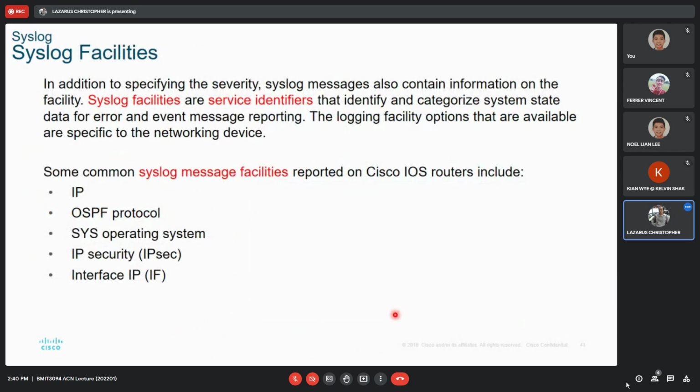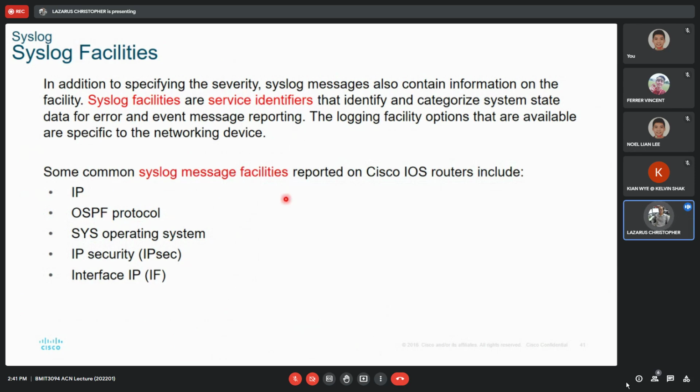In addition to displaying the severity, the syslog message also has facility information. It can tell you what service, because it has a service identifier. So it can identify services for that particular device and categorize, for that particular service, the system state, whether it's normal or there's an error or whatever is happening.